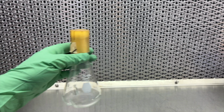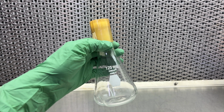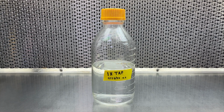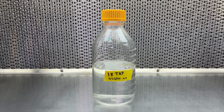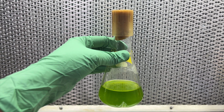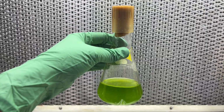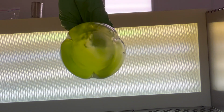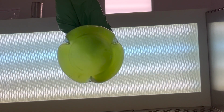First, grow C. reinhardtii cell cultures in a baffled Erlenmeyer flask. We used a 125 ml flask containing 60 ml of tap medium, for 4 to 6 days prior to transformation, or until the cell count reaches around 3 × 10⁶ cells per ml. In our project, we used the strain CC400, which is a cell wall deficient strain of Chlamydomonas reinhardtii, and we suggest that if possible within the scope of your project, you also use a cell wall deficient Chlamydomonas reinhardtii strain to avoid the difficulties associated with transforming strains containing cell walls.